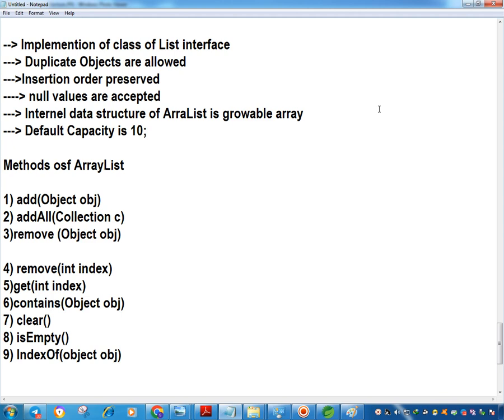So these are the inbuilt methods: adding, removing. Index means you are finding, for example the index of 5, we can get it, like that. We'll see some implementation.